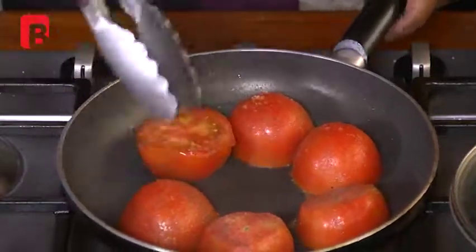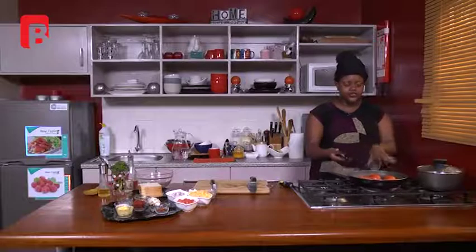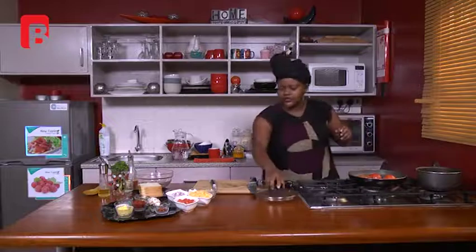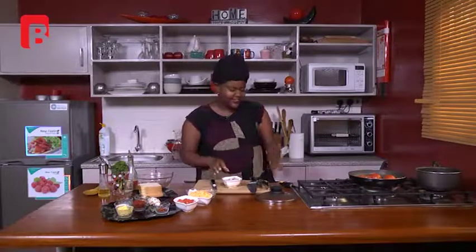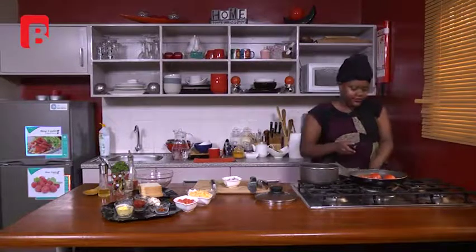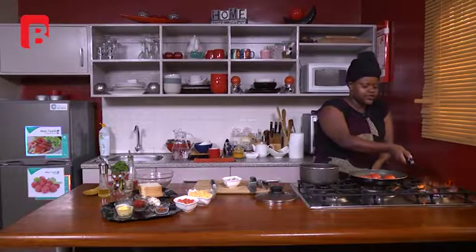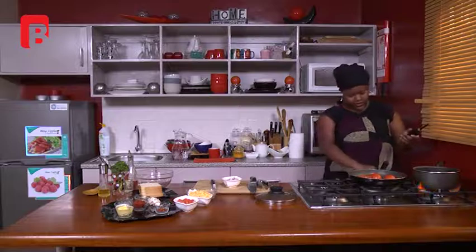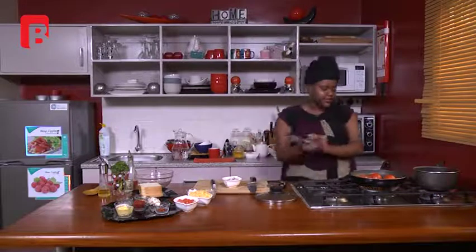Okay, so that one is not yet. So I'm going to give it some more time on the other side because I can see the color I'm looking for has not yet come. In the meantime, I'm going to start off by frying our tomatoes. So we're just going to go ahead and put on our heat here. And we're going to saute our onions as we wait for our tomatoes to char a little bit.